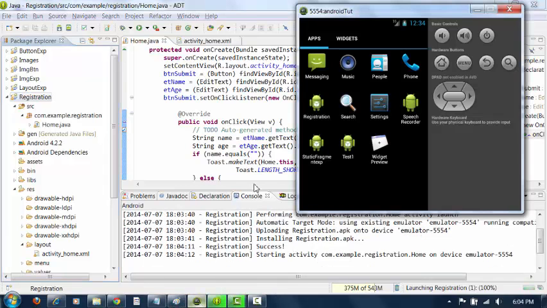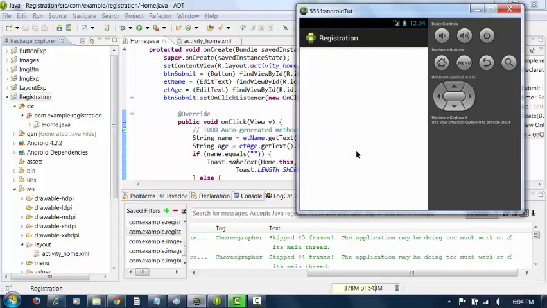Okay, it has been installed. Open the application. Okay, here it is showing the star mark, so the application has been updated.